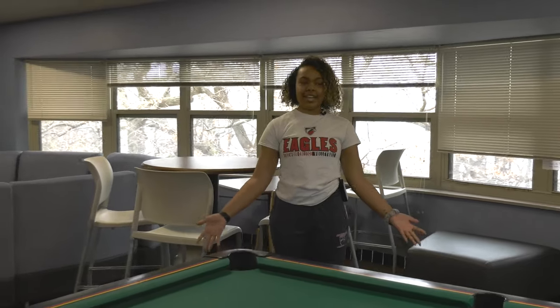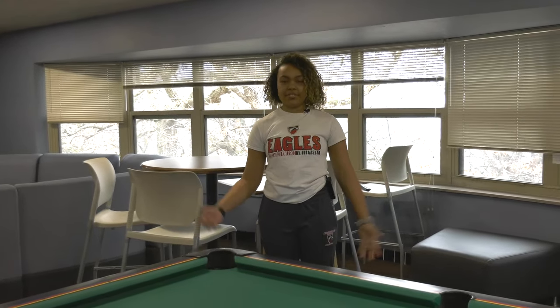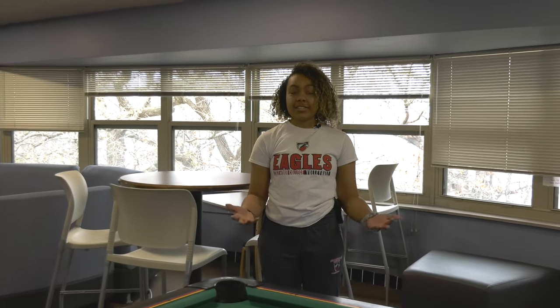We also have a kitchen down the hallway — a full kitchen with stove, oven, fridge, and freezer. Living on campus has a lot of benefits: you're right here for classes, you don't have to get up super early, and meeting friends isn't hard. We're all in the same boat here at college and can feed off each other's experiences — it's nice to get to know the people you're living around.